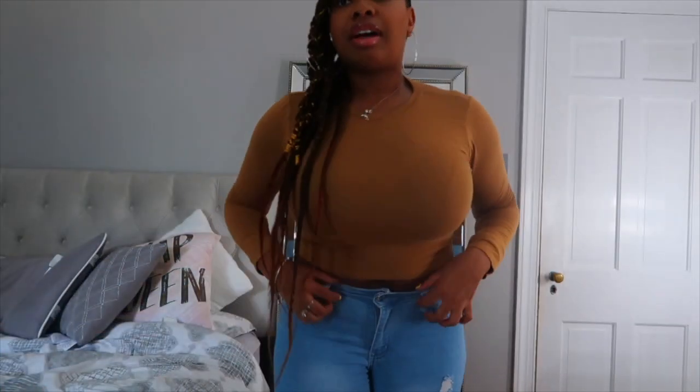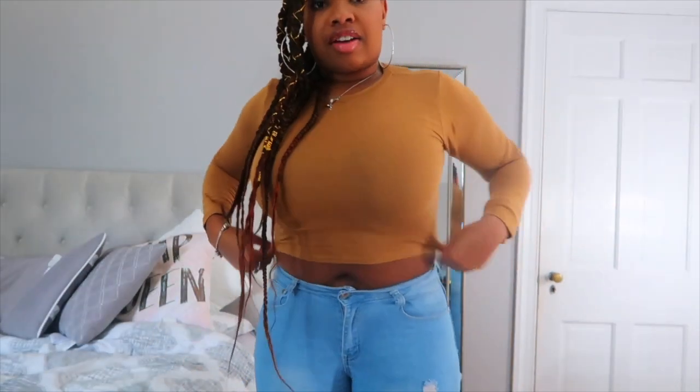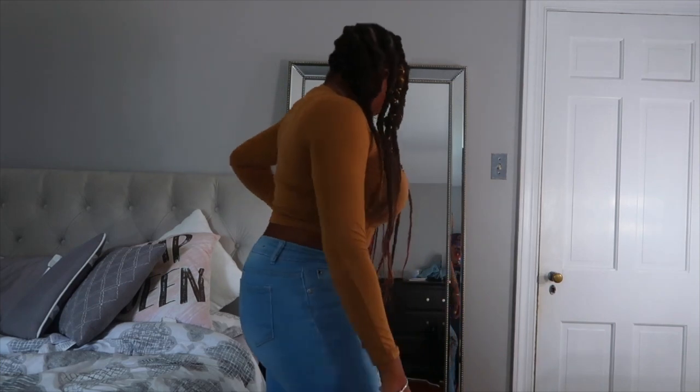My camera isn't really tall enough but it's on the tallest part of the tripod. This is a Fashion Nova crop top that I got a while ago — I have no idea what it's called, but it is long sleeve. So obviously it's a long sleeve crop top. And then these are some jeans I got. They have ribs and tears here, and more further down — kind of a symmetrical thing. Very cute, very chic — like I'm going out but not to the club type of vibe.